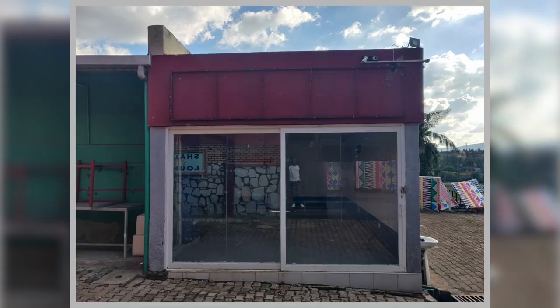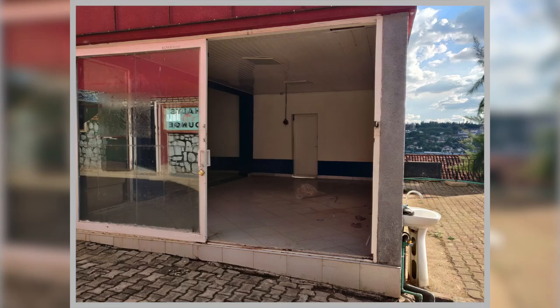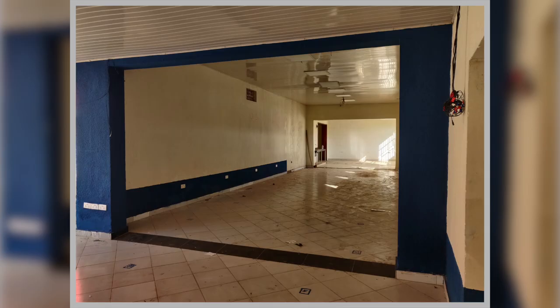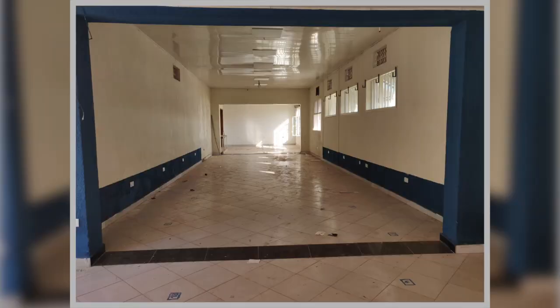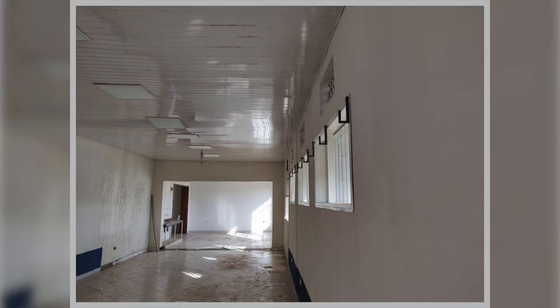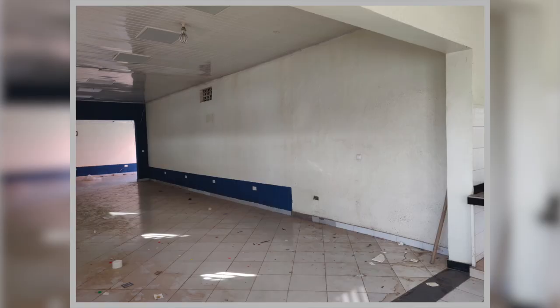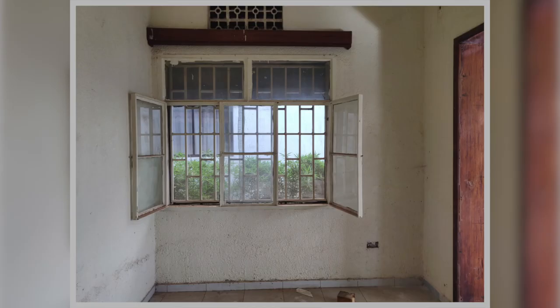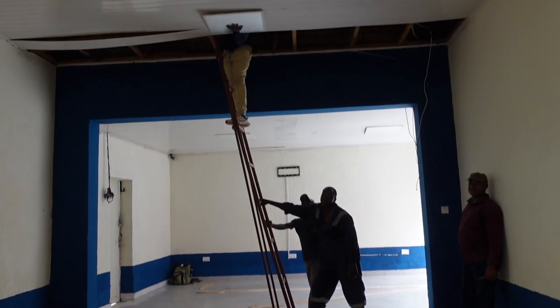In this episode, we're going to take you along with the beginning of the construction of this new gym location — the dream is finally happening. This is how the current location looks. I had to go take some pictures to document it, not only for myself and for the lease purposes, but also for you guys, to look back at how it looked before we started renovation. As you can see, it's still a little dirty but there's some beauty inside of it.